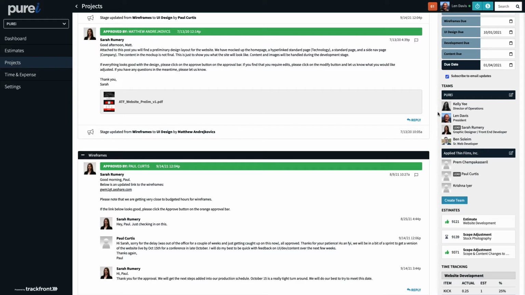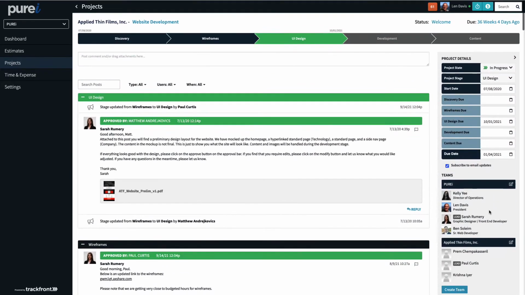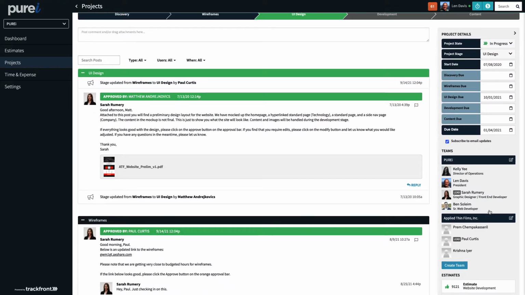Your team, the paid users here, are going to have a different set of capabilities, and they're going to be able to see much more that's related to your particular business, whereas the free collaborators and the client side of things are only going to be able to post and reply and approve and do some basic things like that. They're not going to be able to see time entry and all of that kind of stuff, obviously. Those are all internal for you.